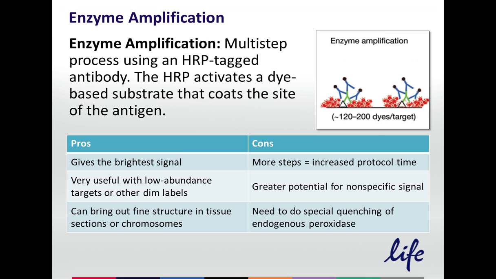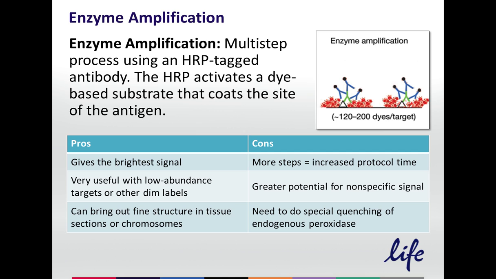For traditional colorimetric dyes, alkaline phosphatase is often detected with, for instance, BCIP-NBT, which gives you a blue color on your sample. If you have horseradish peroxidase, that's often detected colorimetrically by DAB, or diaminobenzidine, which gives you a brown color. But for fluorescence, horseradish peroxidase is the most common, and one very good way of detecting HRP is to use a tyramide signal amplification, which I'll talk about in just a moment.